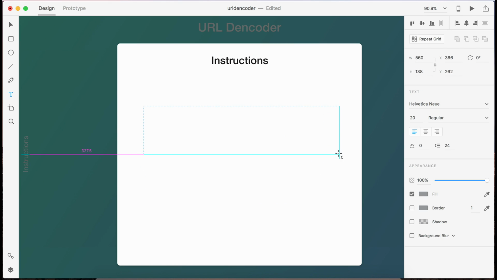So let's go ahead and make a little text box here. And this is going to be the instructions for encoding. So let's just say to encode a URL, type in what you need to encode, e.g. do you even encode, bro?